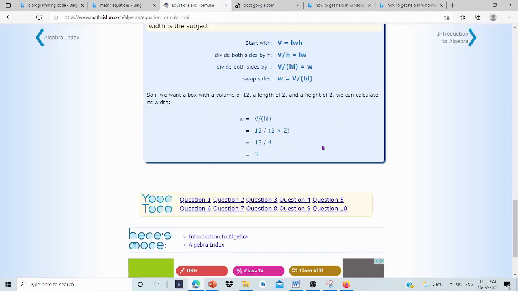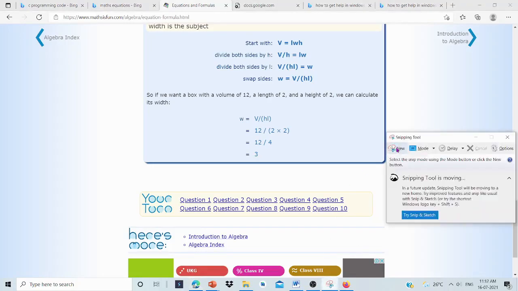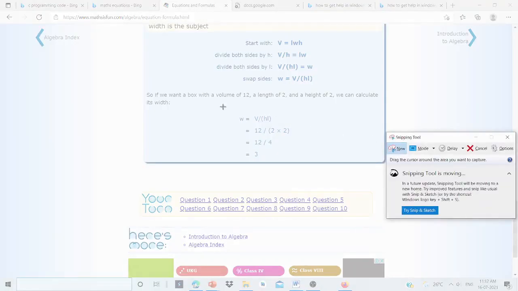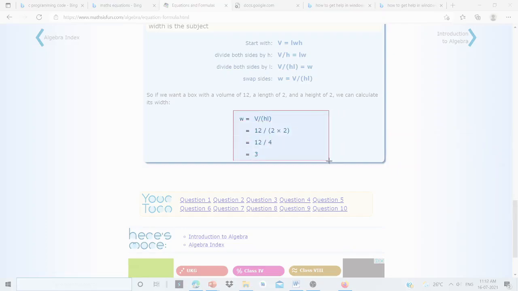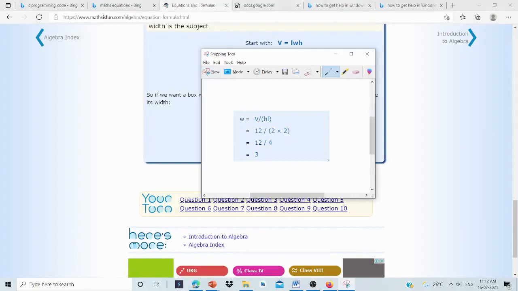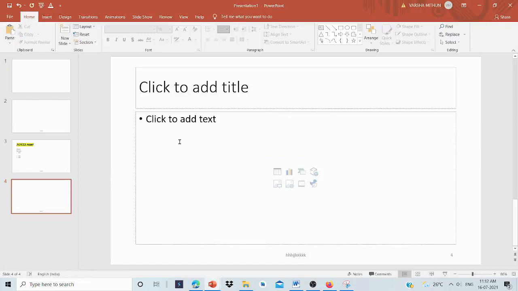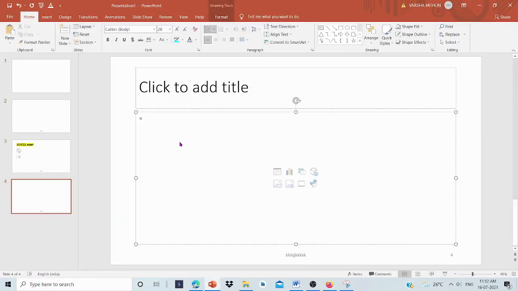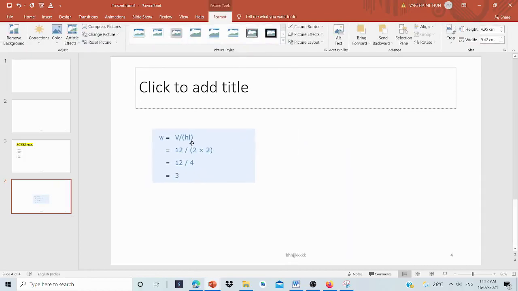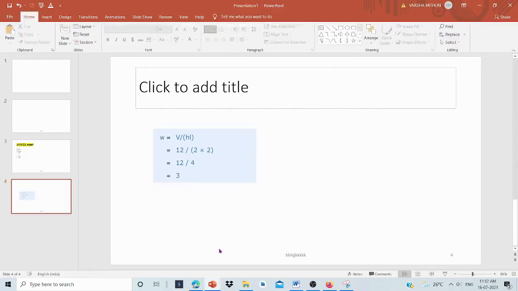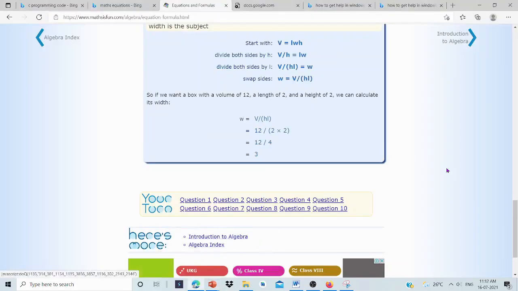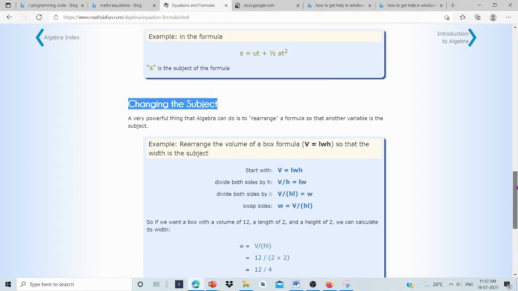If I want to type this particular equation, what I am doing is opening the Snipping Tool, pressing the new button, then this is a snipping screen, and by dragging we can select anything. Then this particular code fragment is snipped. Then open our presentation, simply press Ctrl+V for paste. So that equation is copied onto our screen. This is a very interactive tool. This tool will be very helpful when we are doing our presentations or for our online classes.